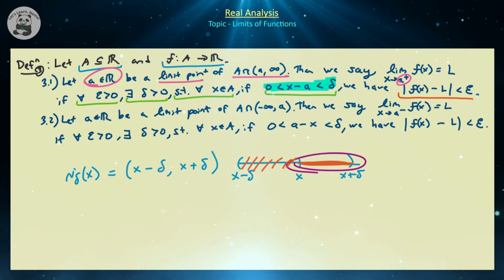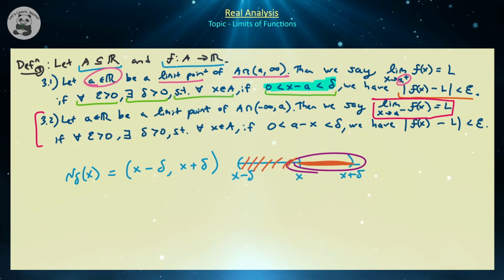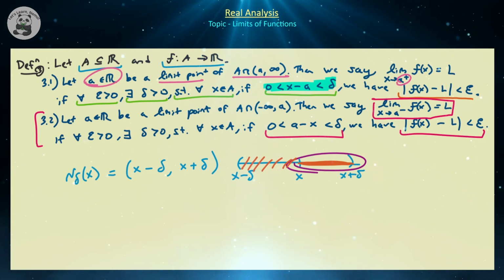And a similar thing can be said for a left-hand sided limit, or the limit as x approaches a from the left-hand side, as long as the left-sided distance is arbitrarily small. As long as that is arbitrarily small and produces an arbitrarily small distance in the vertical direction, then we say that the left-hand limit of f of x as x approaches a is equal to L.